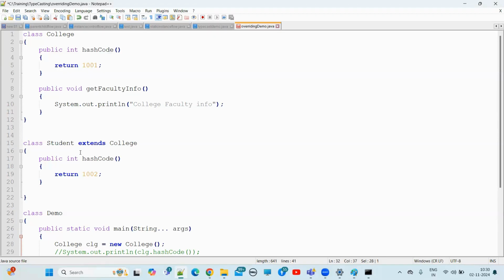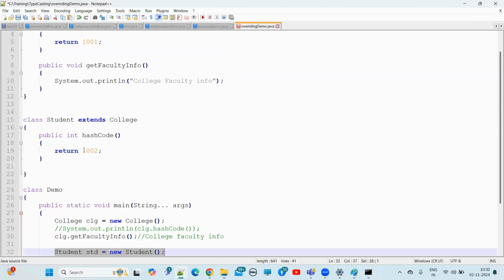So that is overriding. That is the hash code method.